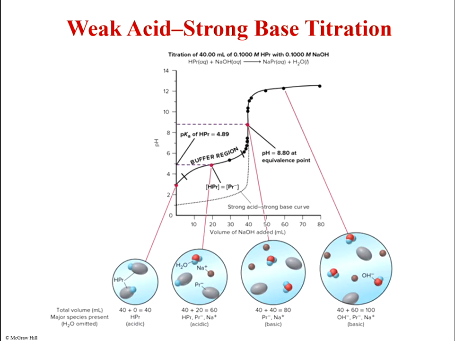Eventually, we'll reach the equivalence point. At the equivalence point, we will have converted all of our weak acid into a weak base, and so we expect the pH to now be greater than 7, unlike the strong acid, strong base titration. And when we go past the equivalence point, then the strong base takes over control of the pH of our system. We've exceeded any buffering ability, and it is now a strong base solution.